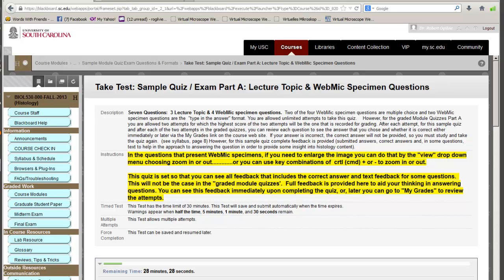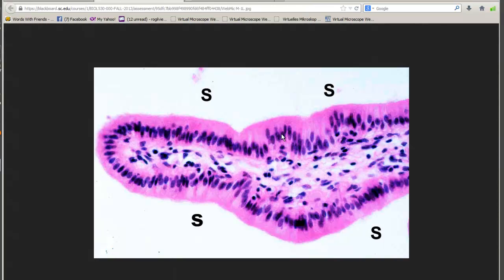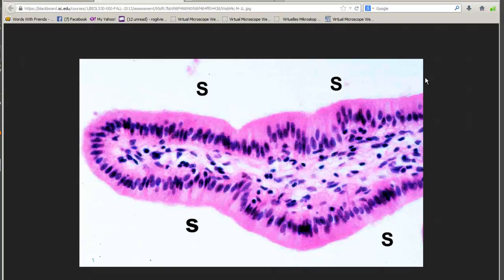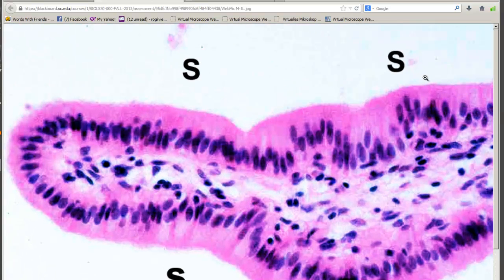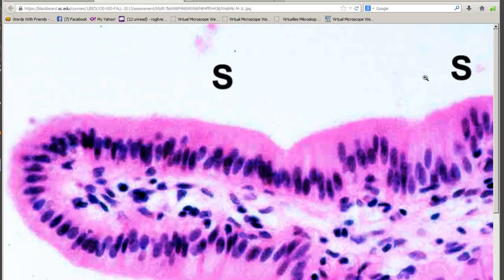But let's say I'm looking at an image here in WebMic, and it's not so clear, so I want to see it more clearly. Then I should be able to do the same thing, you see? So you can get a closer look at it, if that's helpful. Of course, if you go too far, you're looking at empty magnification, but it might be helpful.